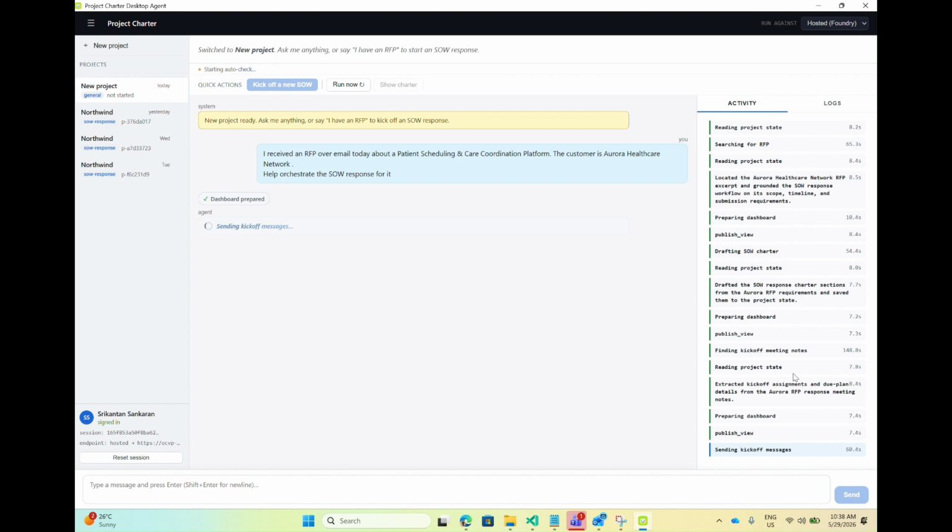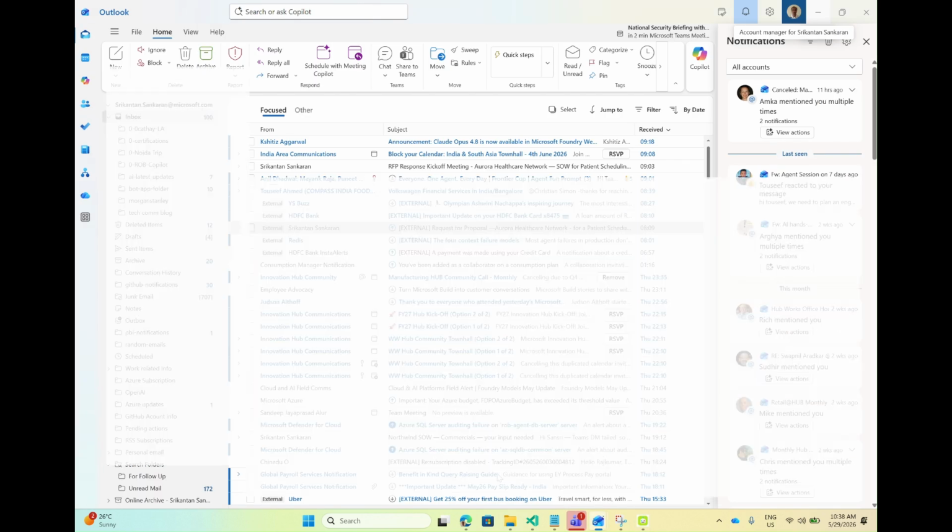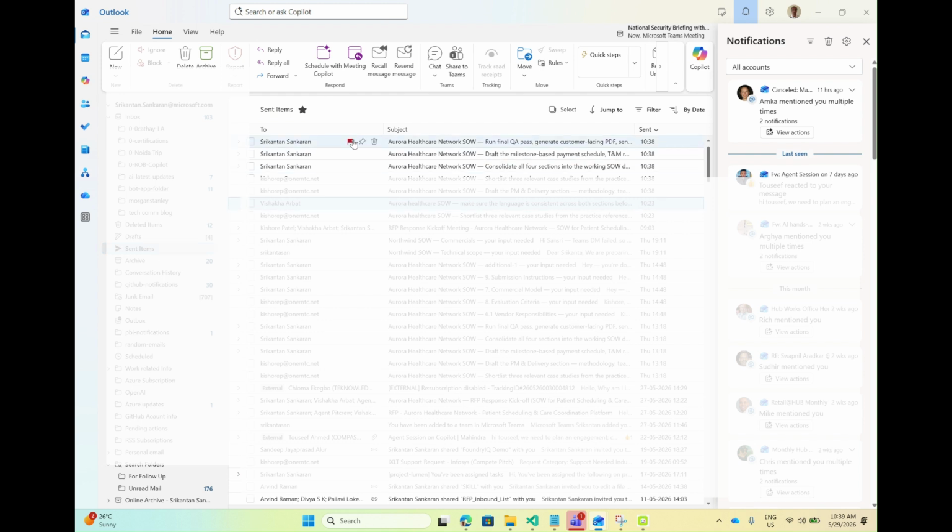So I'm getting those pings about all the status messages, task allocation messages, I beg your pardon. So if I were to look at my sent box, 10:38, yeah. So these are the task assignment emails.